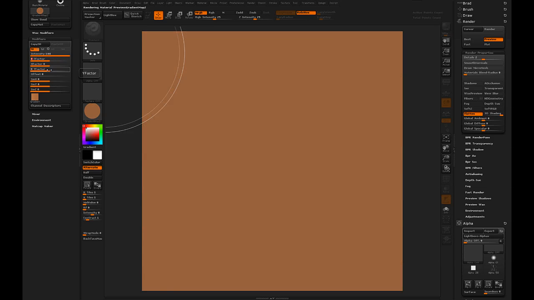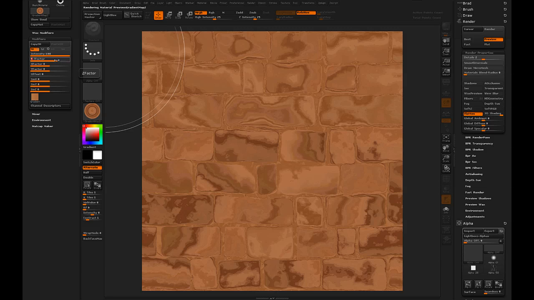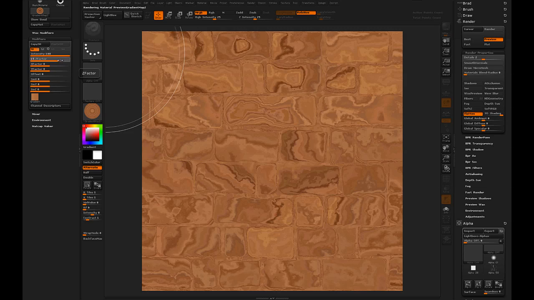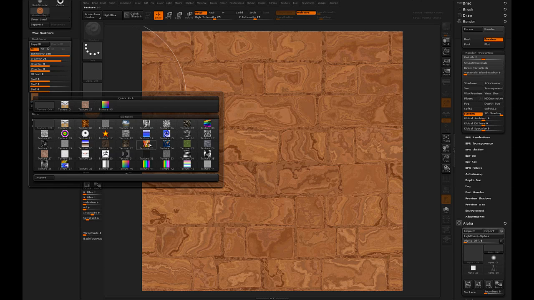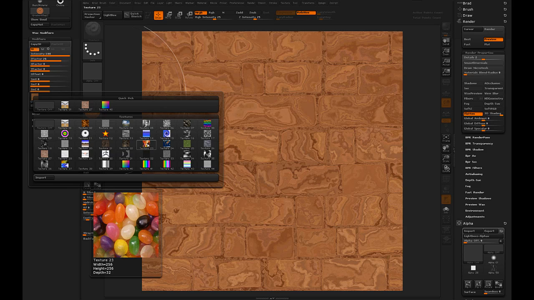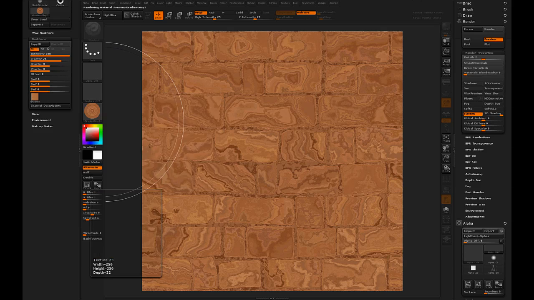Now you see, if we zero out the Y factor and just focus on Z, essentially what we're doing is tiling this texture through the depth information. And by that I mean, if we take a look at the texture that's assigned here, right here, you'll see it's just a 1 pixel gradient. We could use any other texture. In fact, I like to use the jelly bean texture a lot, but it's going to look at just the first row of pixels.